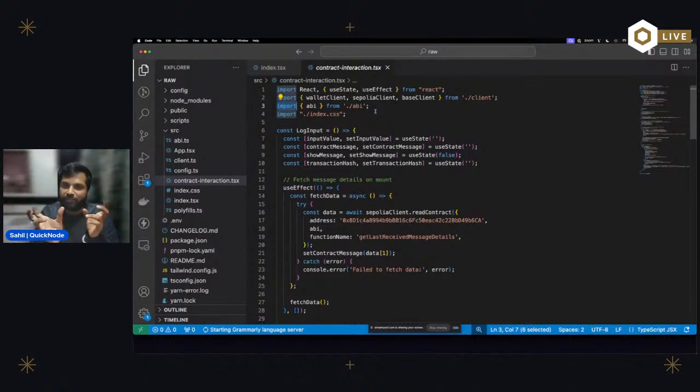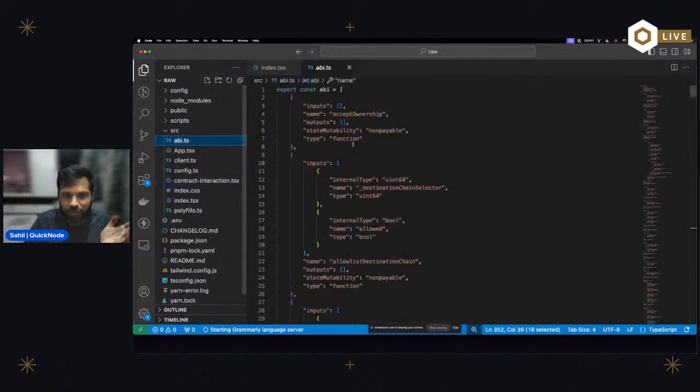So it's an interface between the application, which in this case is our React application, and the binary, which in this case is the bytecode or binary code stored on the blockchain network. It helps our React or JavaScript application understand what's going on with the smart contract.